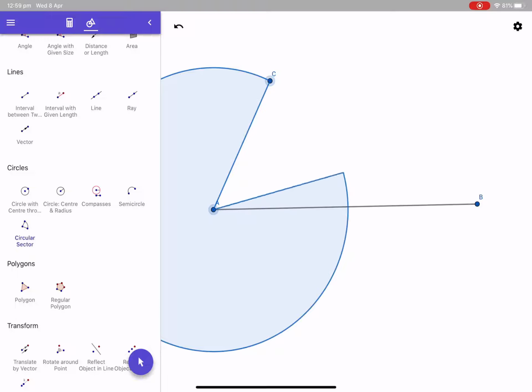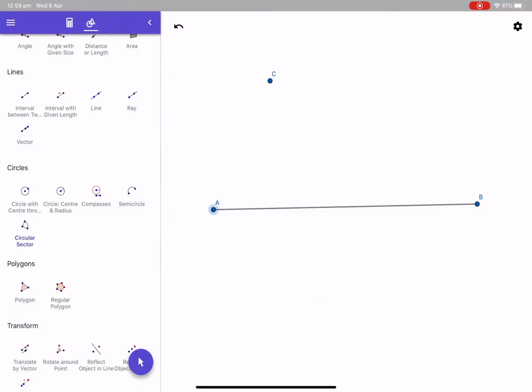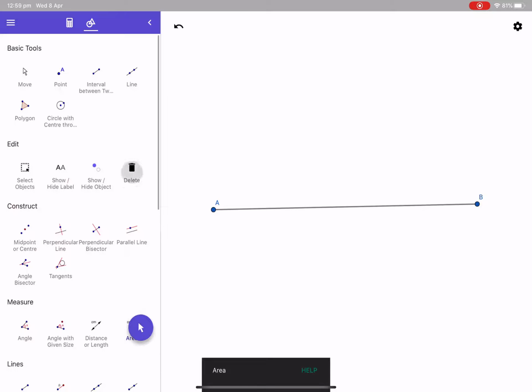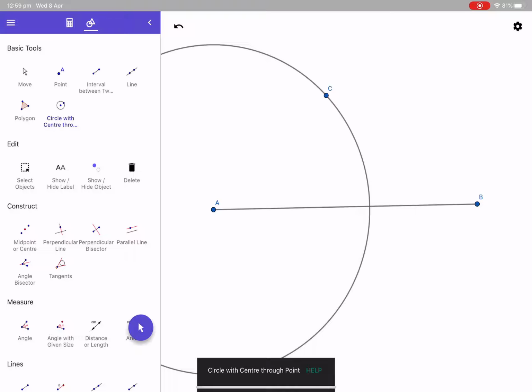You know what? I'm just going to draw a circle. Oh, that saves a lot of time.